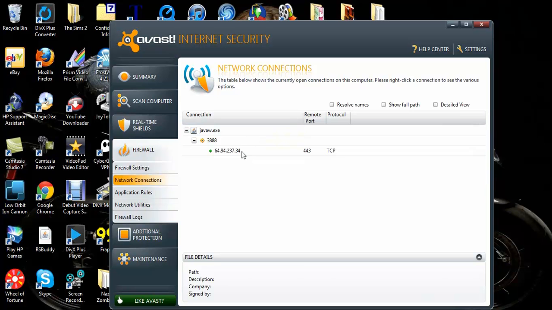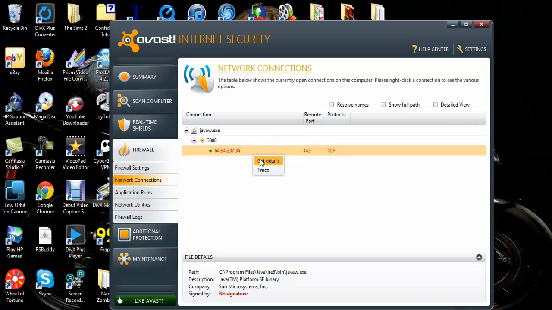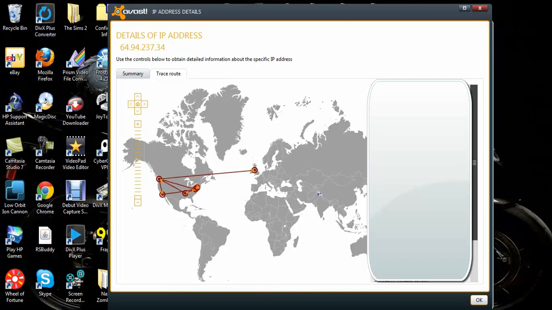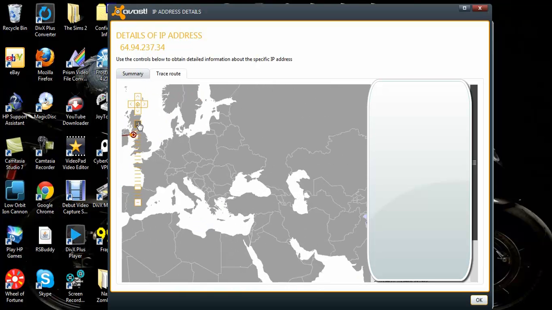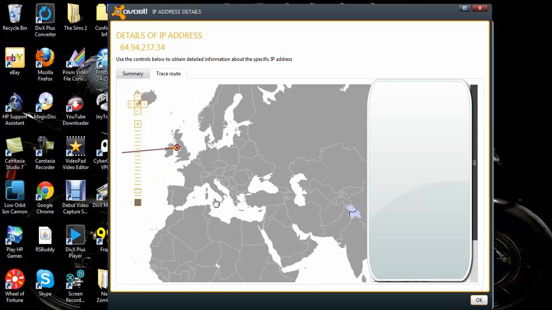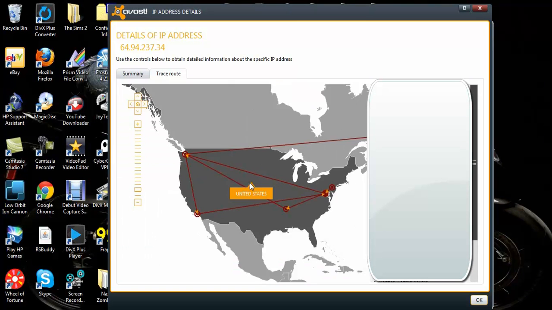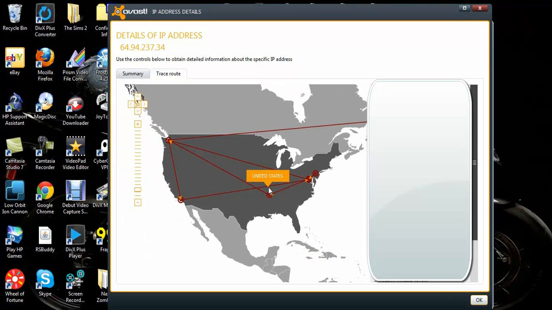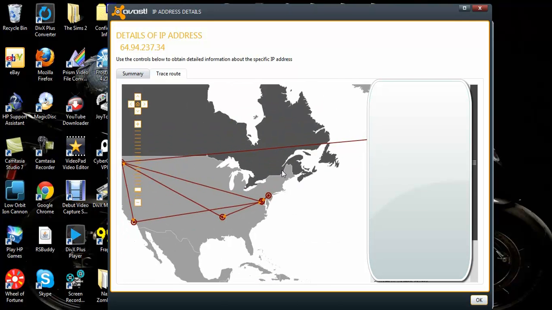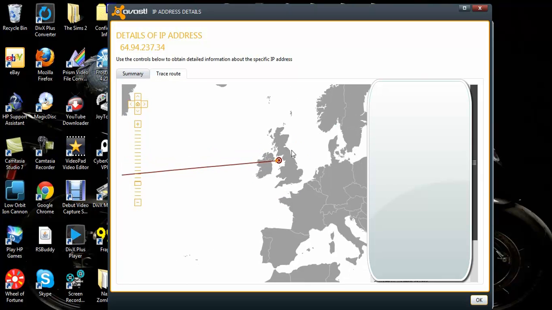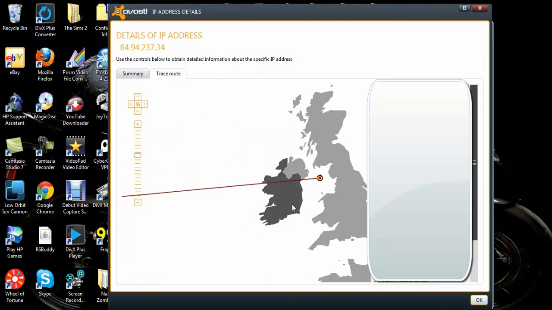So we're gonna go to network connections, and we're gonna go to trace. I can right-click that, and I can actually trace where this is coming from, which I think is pretty cool. So I can actually trace where the connection is coming from. I live in like the northern part, and you can see all the connections bounce. I'm playing RuneScape right now. This is my connection to RuneScape. Well, I'm not playing it right now, but this is the connection from earlier.